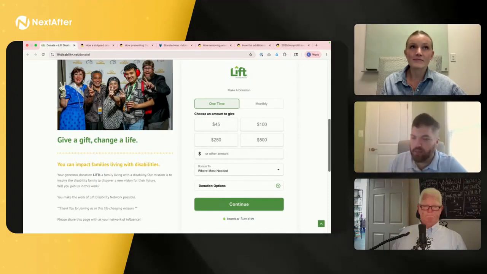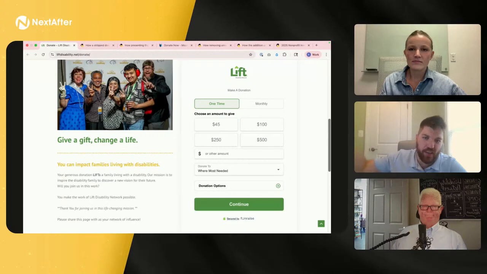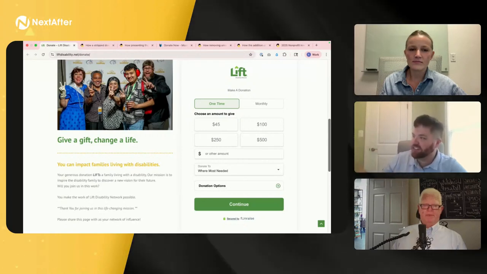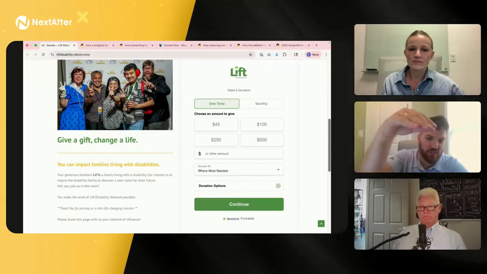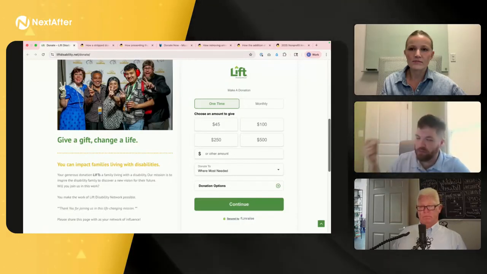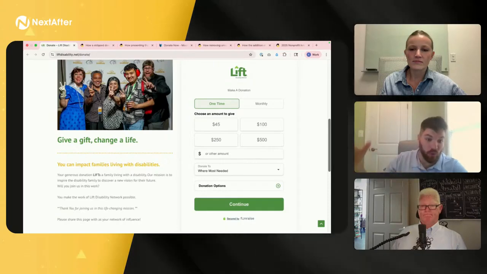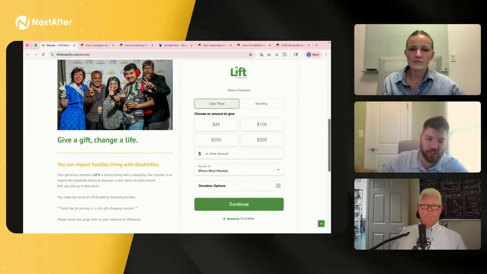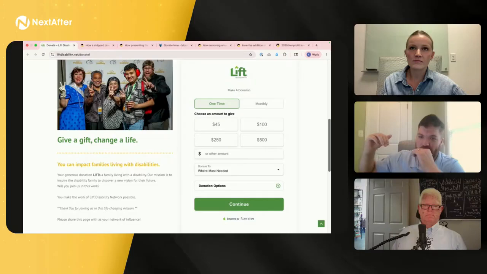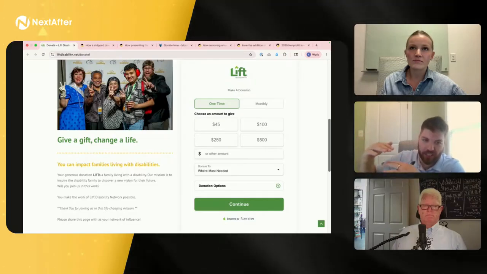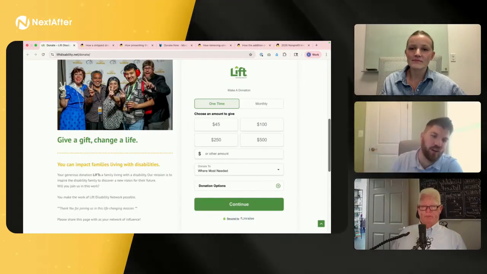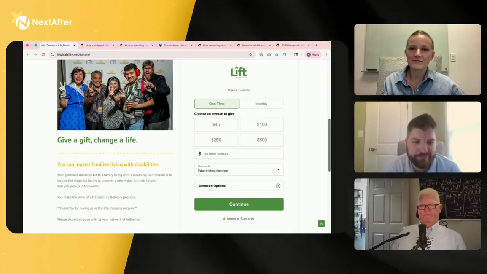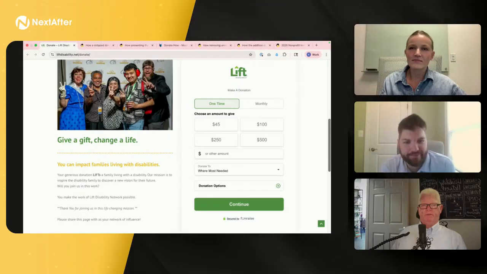That was just a visual thing when I came to the page: I saw the happy picture, give a gift, change a life, you can impact families living with disabilities, and then I just switched over. So while I do recommend adding more impact to the text here, I think you need to resize things a little to make it easier to read, because the visual cue right now is just a bounce. Yeah, it's definitely still a work in process for us.